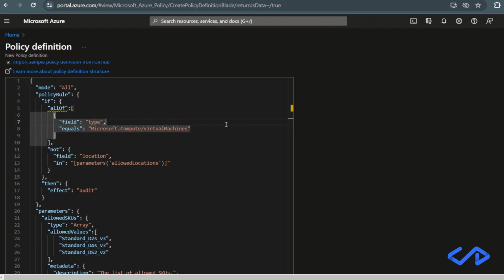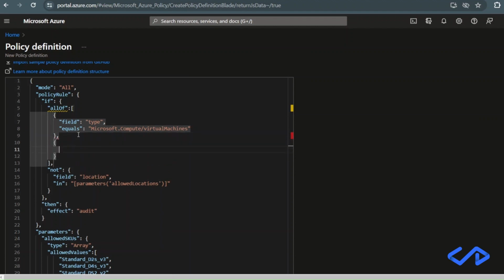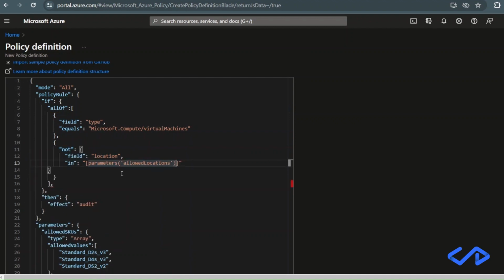The second condition is the absence of the SKU from the list we provided in the parameter. So the field is virtual machine SKU name, like that.